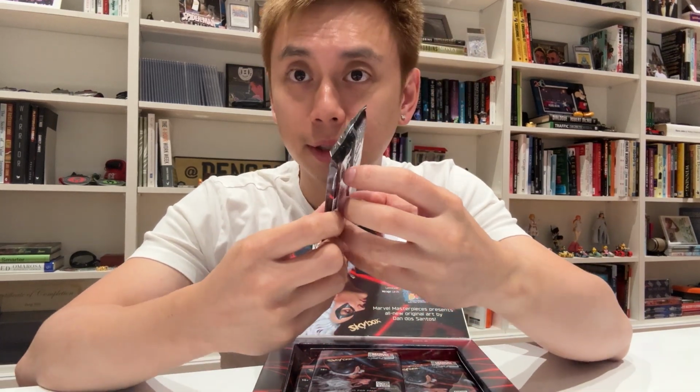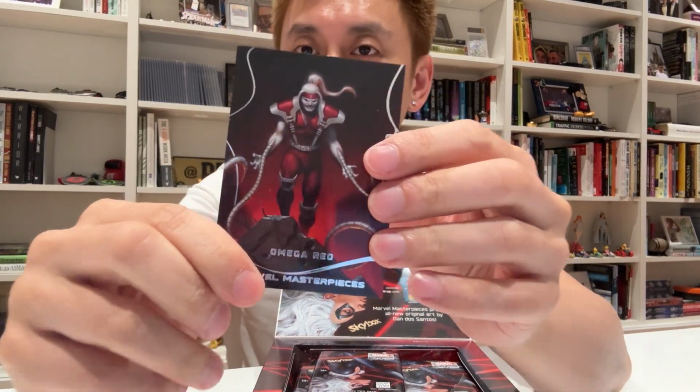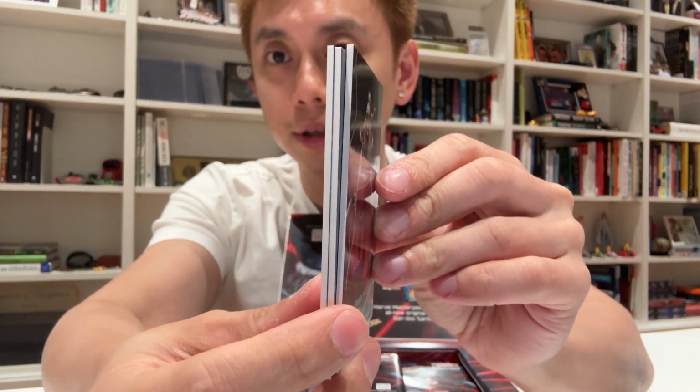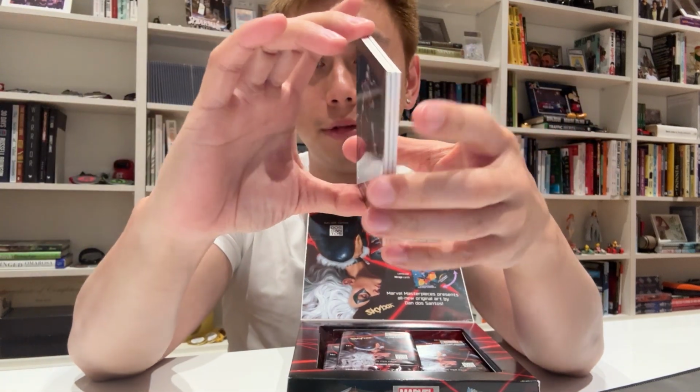Let's see what are in these. Oh wow, look at the card stock. Thick. We've got a downside because I have an addiction whereby all of my binders need to be inside this. It's a Dragon Shield binder. That's how I store all of my Flesh and Blood cards, and I like having everything so that it looks the same on the shelf. And this type of thickness is an issue. I don't think it fits. We will try.